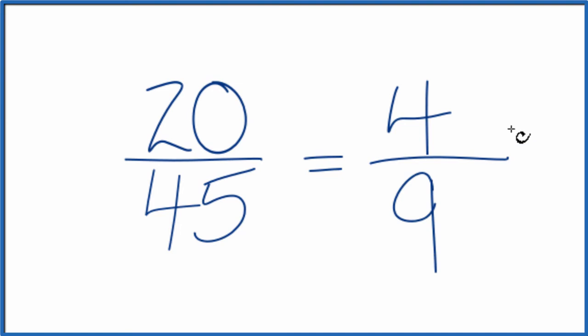I can't reduce this any further. So we've simplified 20/45 down to 4/9. These are equivalent fractions. If you divide 20 by 45 or 4 by 9, you get the same number, the same value. We've just reduced 20 over 45 down to 4 over 9.